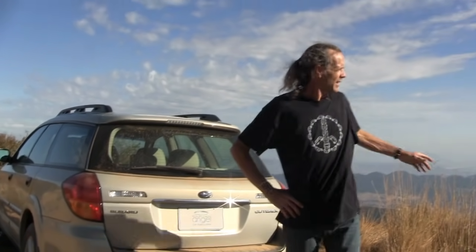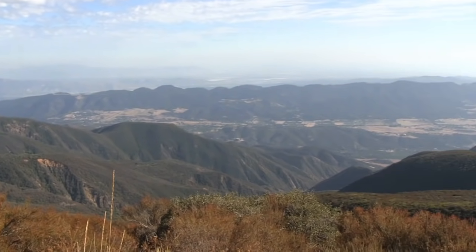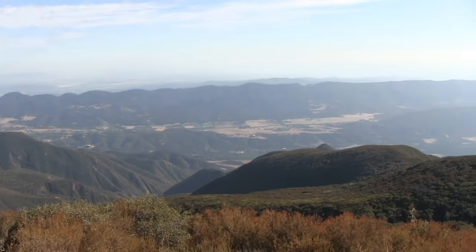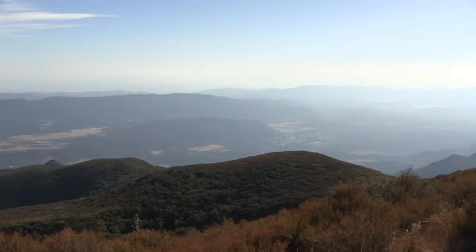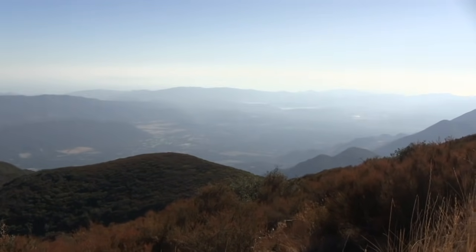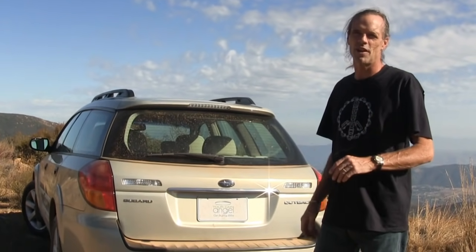The trusted steed got us up on top of the mountain — you can kind of see the entire valley where I live. The car itself, like I said, has no modifications. This isn't a car you want to take out on a Rubicon unless you've done all those modifications, but we just put it through some serious pacing there and it drove marvelously. Kudos to Subaru for creating such a magnificent driving car for moderate outback-type terrain.